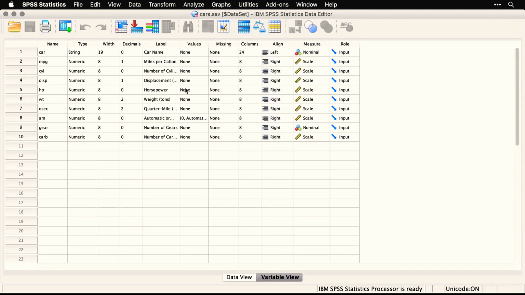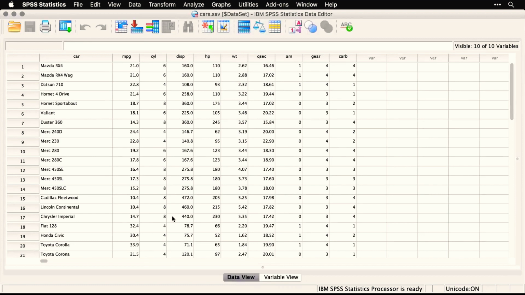This data set is a slight variation on a data set called mtcars that's in the default datasets package in R. It contains road test data on a number of cars from 1974 from the magazine Motor Trend. And what we're going to do is look at this information and see whether the cars cluster together in some important way. I'll go to the data view here and you can see we have Mazda RX-4, Hornet Sportabout, Mercedes 450 SE, Lincoln Continental, and so on.